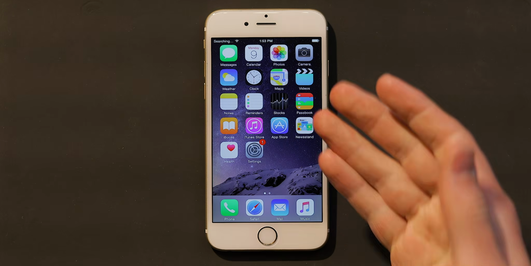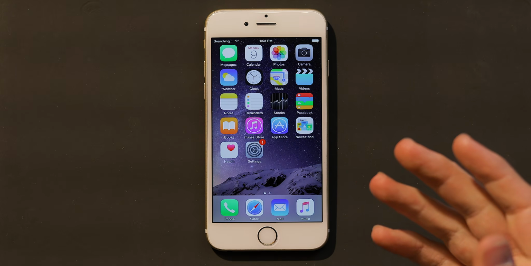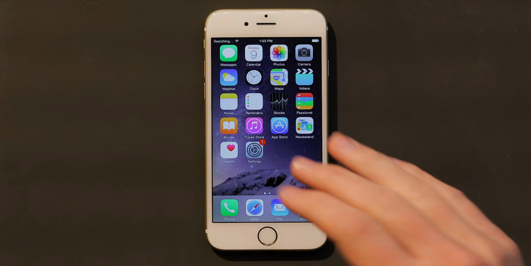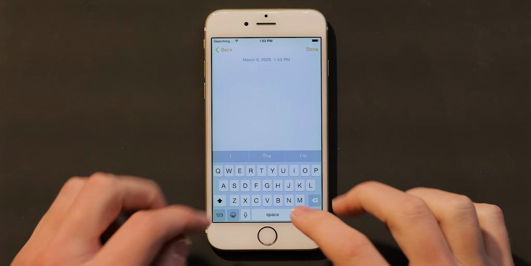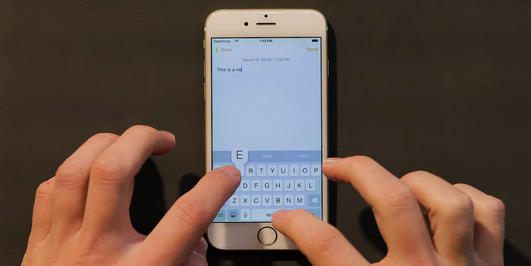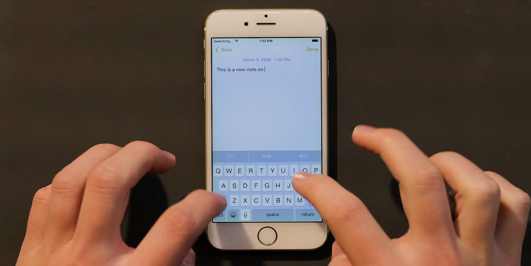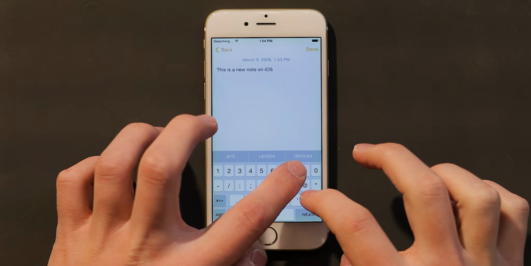Tell you what, how about we reboot this thing again? And I switch to my high quality camera, which is this one recording me right now, and show you guys what iOS 8 looks like on this. Sounds like a plan. Okay, we're on our much nicer, much higher quality camera now, so let me take you through some of the things that iOS 8 can do. I always like to do this every time I do a downgrade. This is a new note on iOS 8.